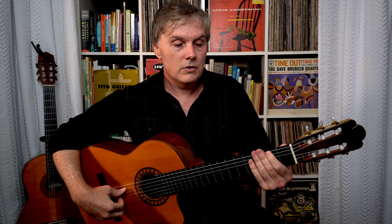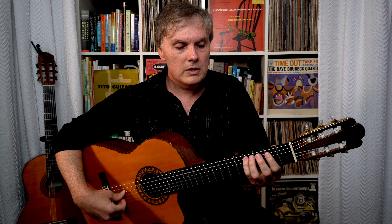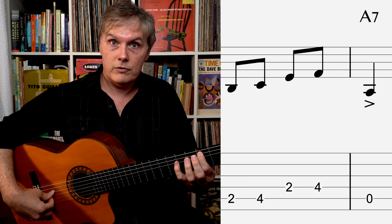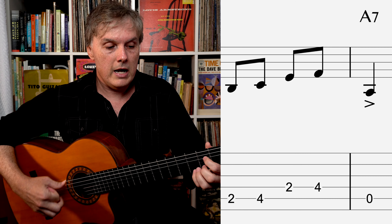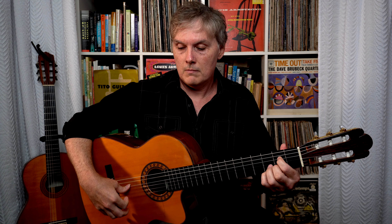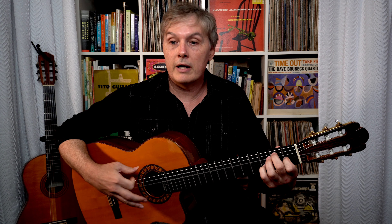Here he doesn't use the E minor pentatonic scale — he's playing kind of like the A major pentatonic because we have an A major chord coming out of there, and these notes are consistent with that. We're going to the second fret of the fifth string, fourth fret, then go to the next string — same thing — landing on that A, and then we're back. That was the first riff kind of.